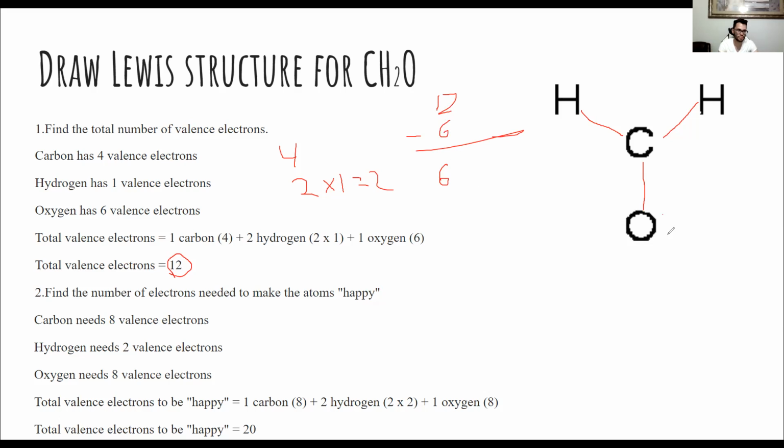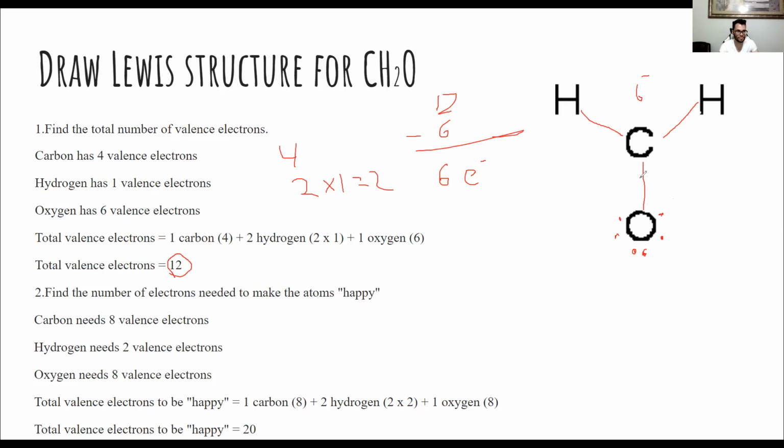Knowing this, we start to fill in the oxygen. So now we have used the 6 remaining electrons. But now we have to do some more steps, because you can see here that the oxygen has an octet complete, but the carbon atom has only 6 electrons and it needs 8, so we need 2 more.